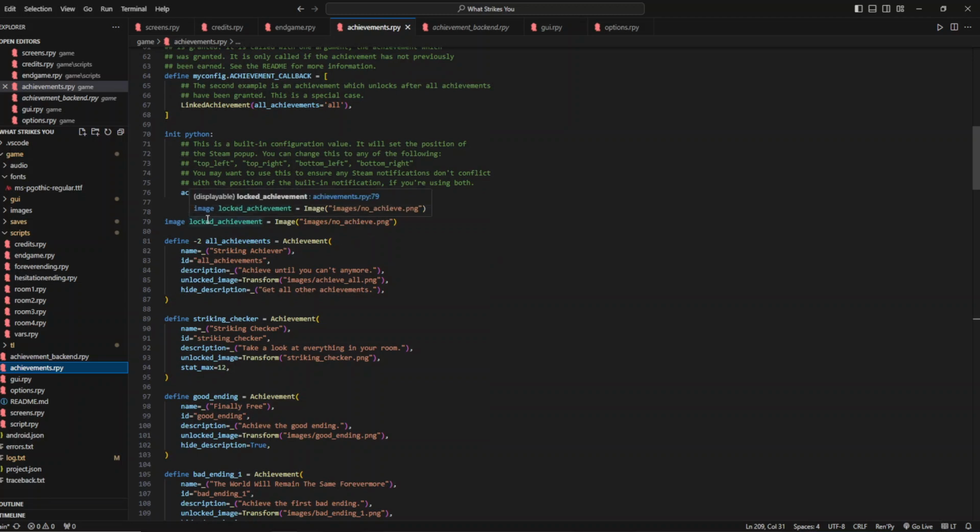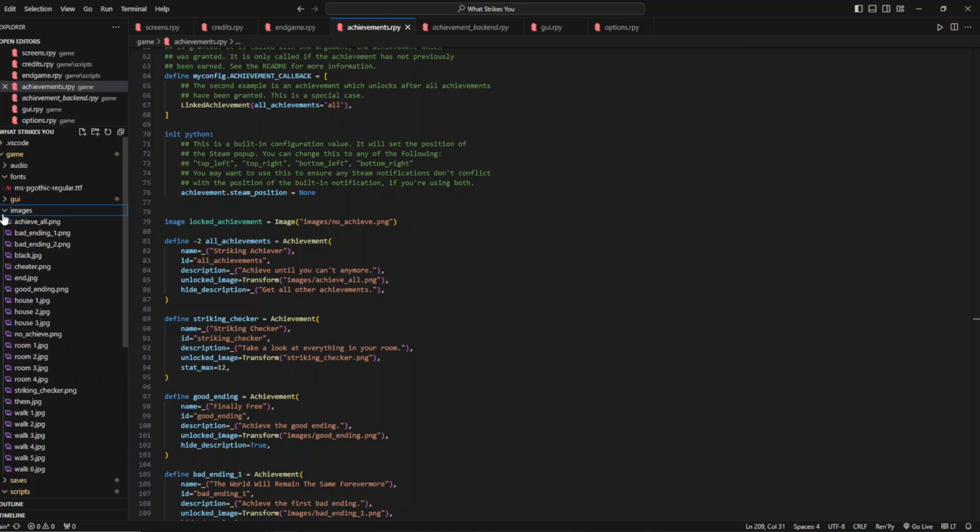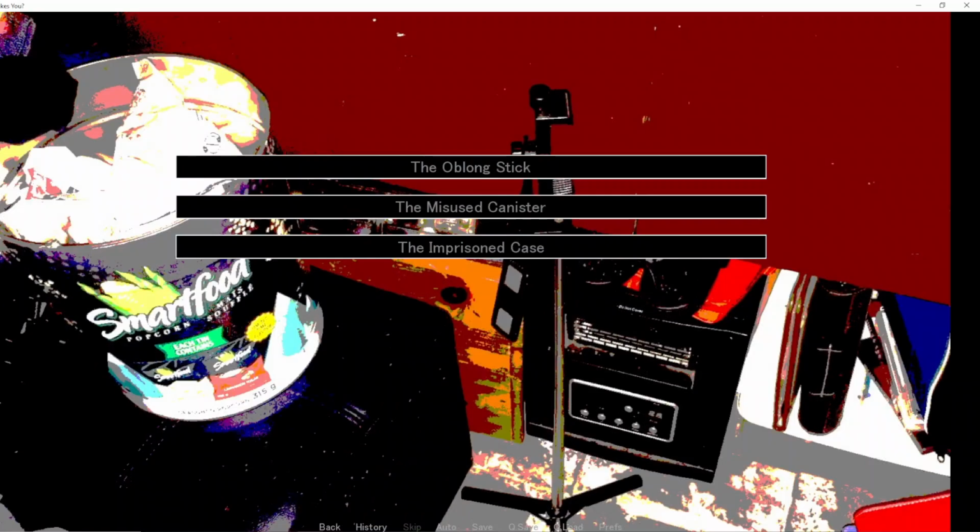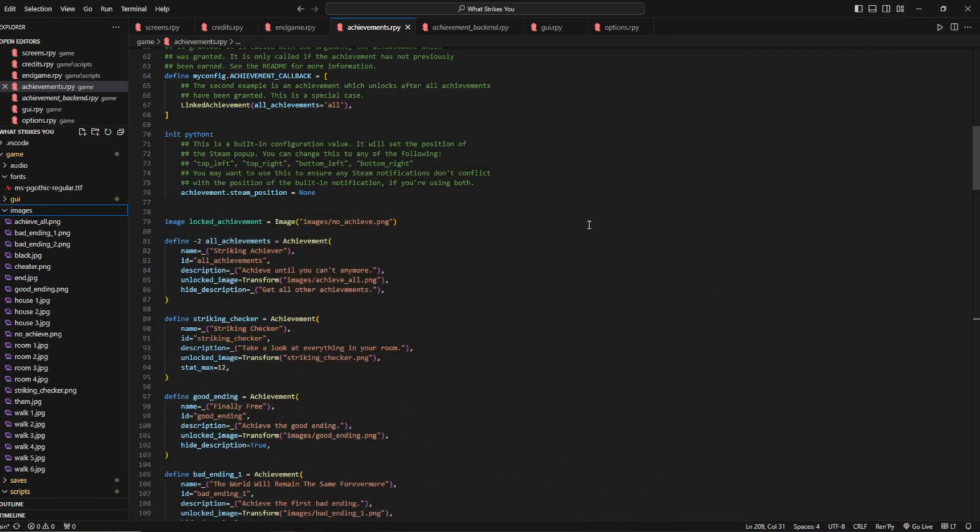Then image for a locked achievement. So this is kind of what I was talking about, how you can still style stuff in here. I basically made my own images for these. In retrospect, I should probably put them in their own folder instead of an images subfolder. The defaults were basically just the Ren'Py icon that appears in the top left when you're running the game, and then different colors of that. So I just made my own.